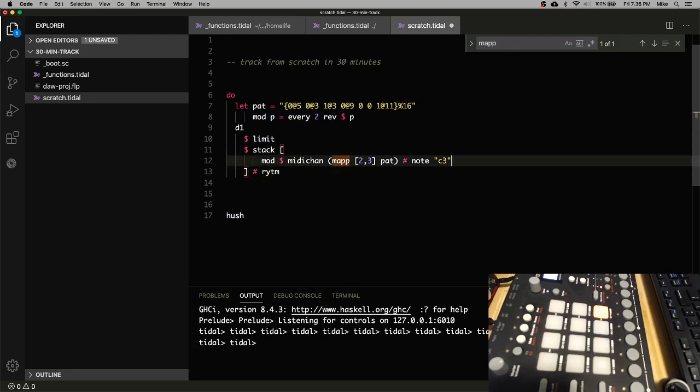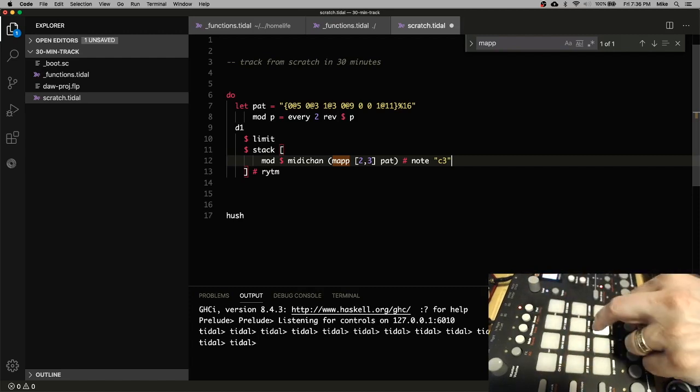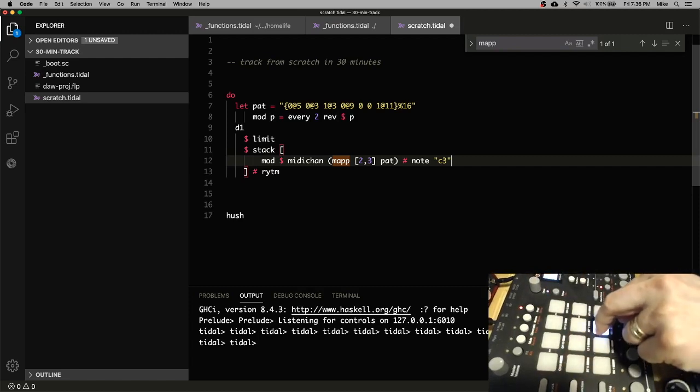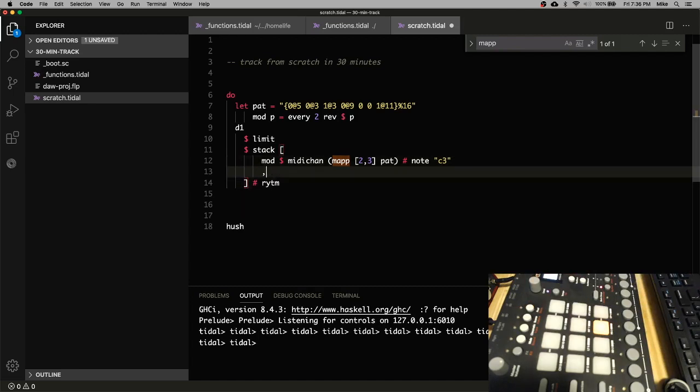Okay, so next I'm going to add a little bit of interesting stuff going on with the sustain of the kick drum. On my drum machine, I have what are called performance pads. I haven't set it up yet, so let's set it up right now. I'm going to create a performance pad on pad 3 for MIDI channel 3, which is the kick drum. And then I have a function called perf3, which will allow me to set that modulation amount.